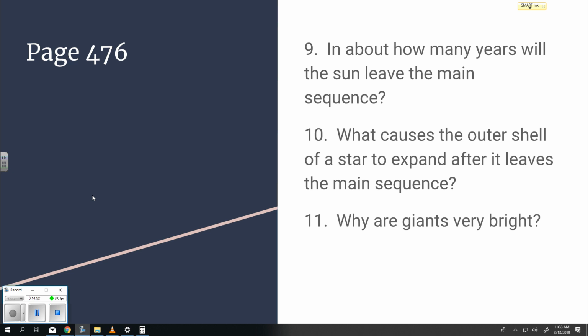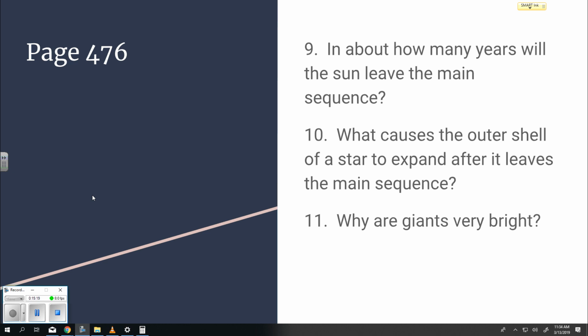Highlight. Giant stars have large surface areas. Continue highlighting. For this reason, they are very bright. Giants can be more than 10 times larger than the Sun. Highlight. Over time, stars with the same mass as the Sun will become giants. Continue highlighting. As these stars become larger and cooler, they move off the main sequence.